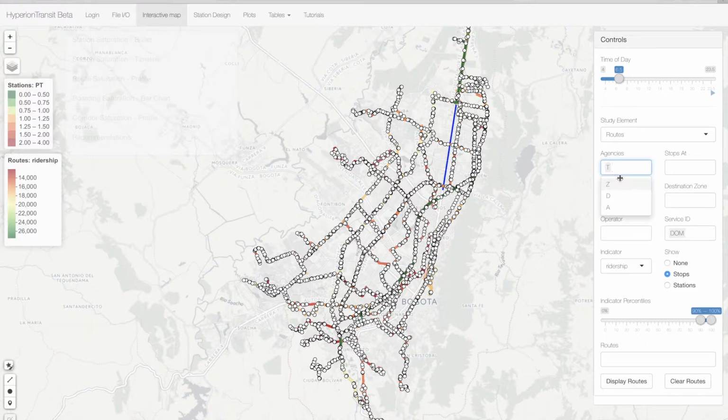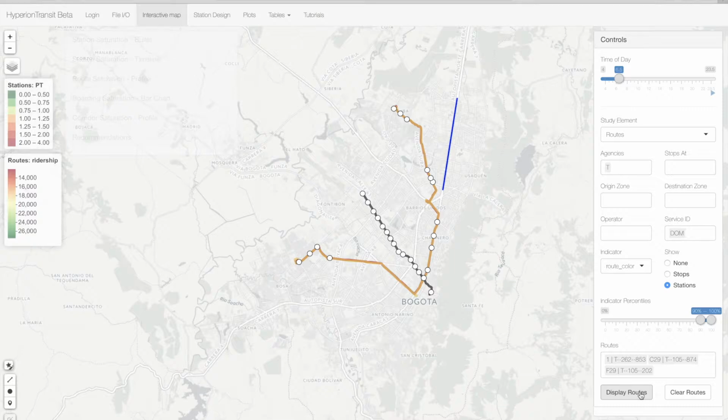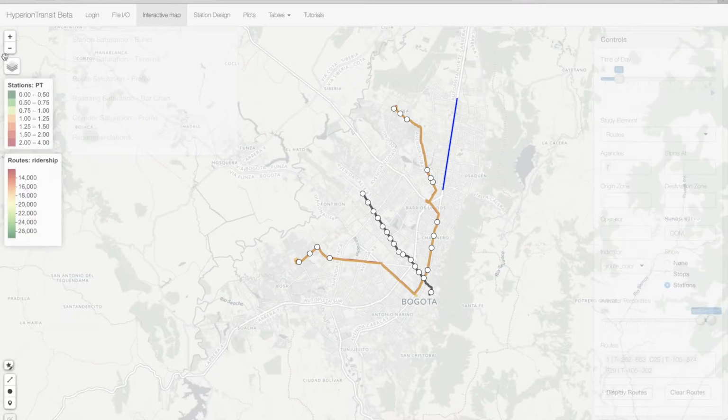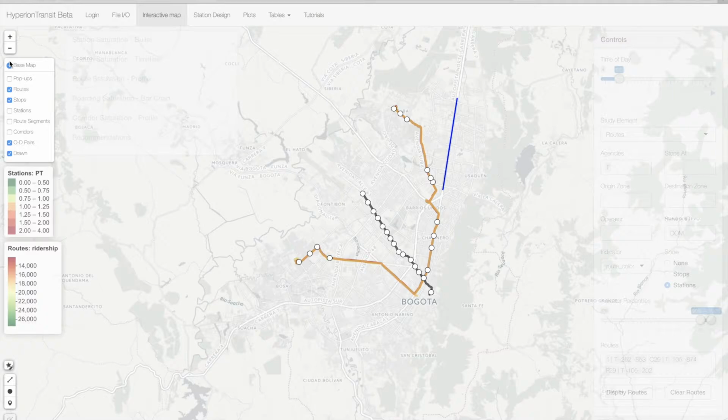So if we look at the BRT system, we can do something similar. We can actually just pick a few select routes here if there are a couple we want to study. And in this case, I'm going to select stations because I just want to see what stations they stop at. And so here we are. So for any of these visualizations, I can turn on or off a layer if it's not useful to me. So in this case, I'm going to turn off the origin-destination pair because that's just in the way. And you can see I can turn on and off the stations, turn on and off the routes.